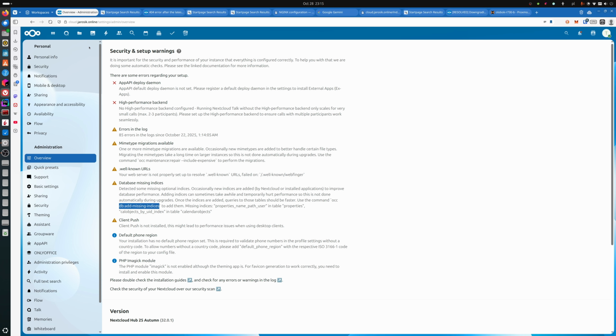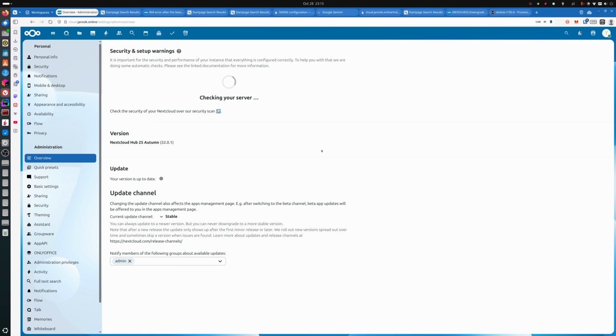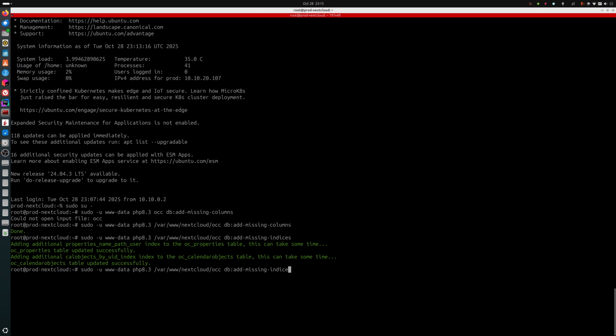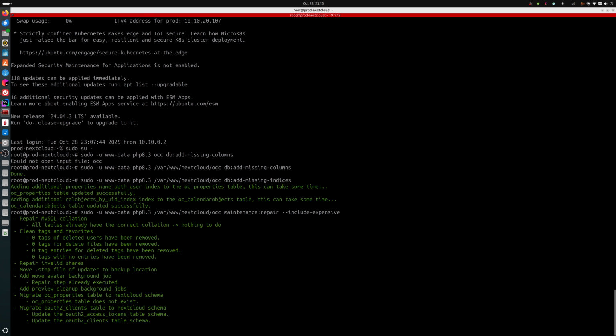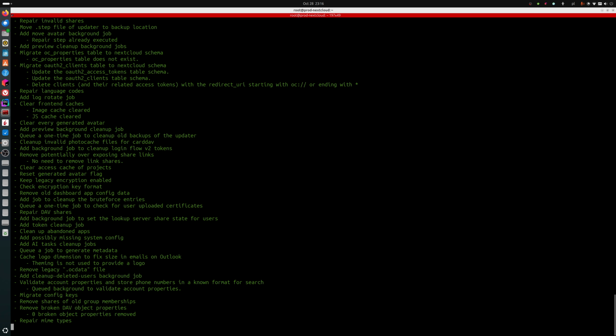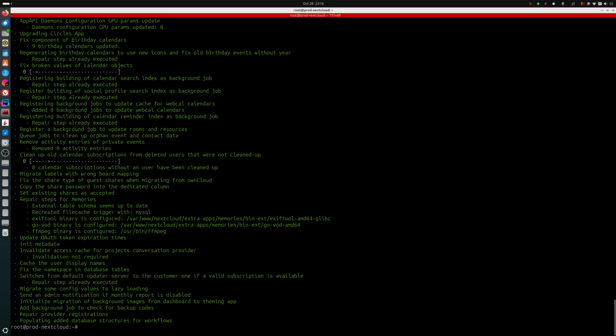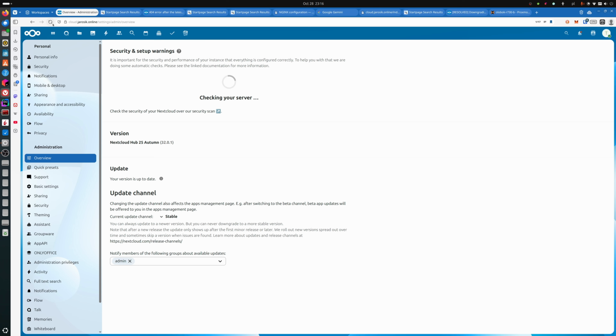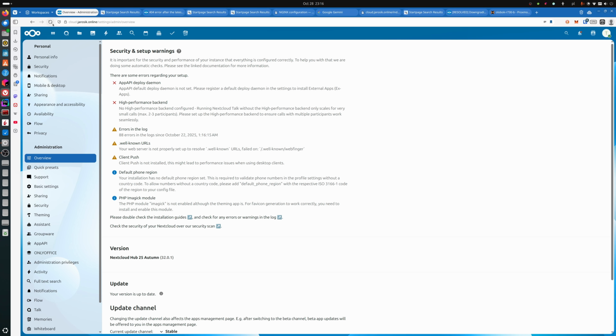And now we can refresh the page and see we have fewer warnings, right? So these warnings that we just fixed disappeared. Obviously, not all warnings are the same. So for example, here we will also fix expensive maintenance repairs, but for video, I don't really care about high performance video. I don't use video with Nextcloud. So these kinds of high performance video warnings are fine for me. So yeah, that's it. And we are ready to go with our latest installation of Nextcloud.